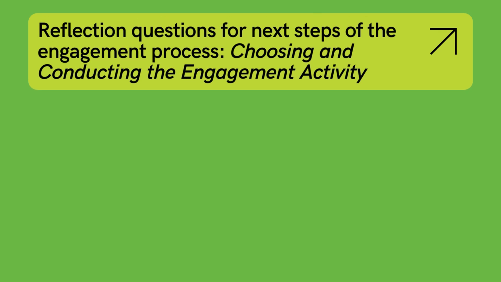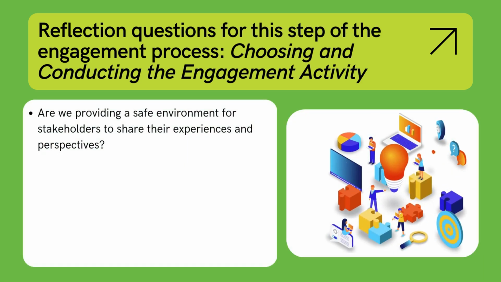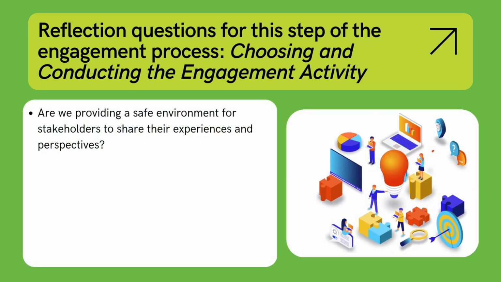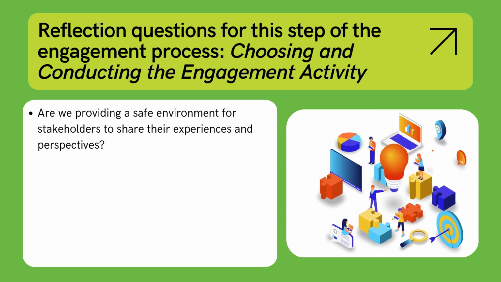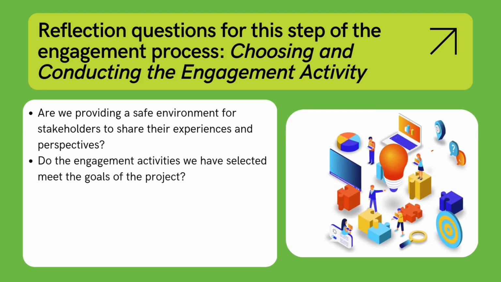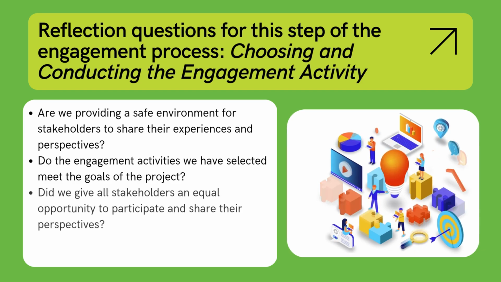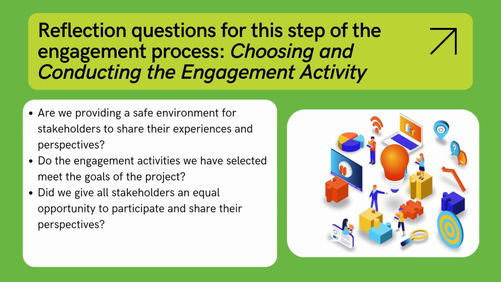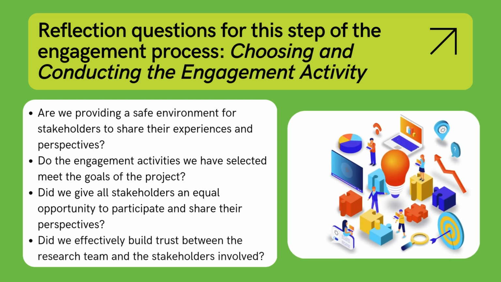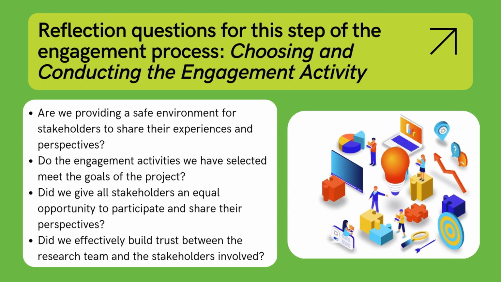Next in the engagement cycle is choosing and conducting your engagement activity, which includes reflecting on questions such as, are we providing a safe environment for stakeholders to share their experiences and perspectives? Do the engagement activities we have selected meet the goals of the project? Did we give all stakeholders an equal opportunity to participate and share their perspectives? And did we effectively build trust between the research team and the stakeholders involved?